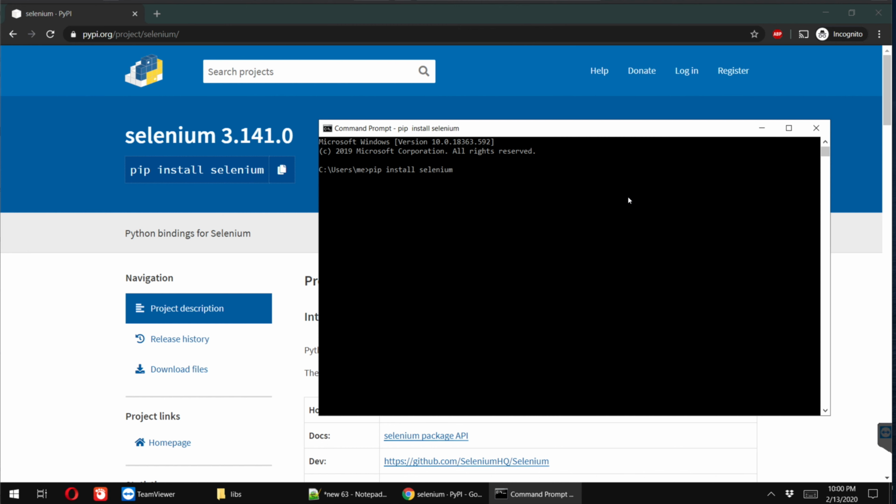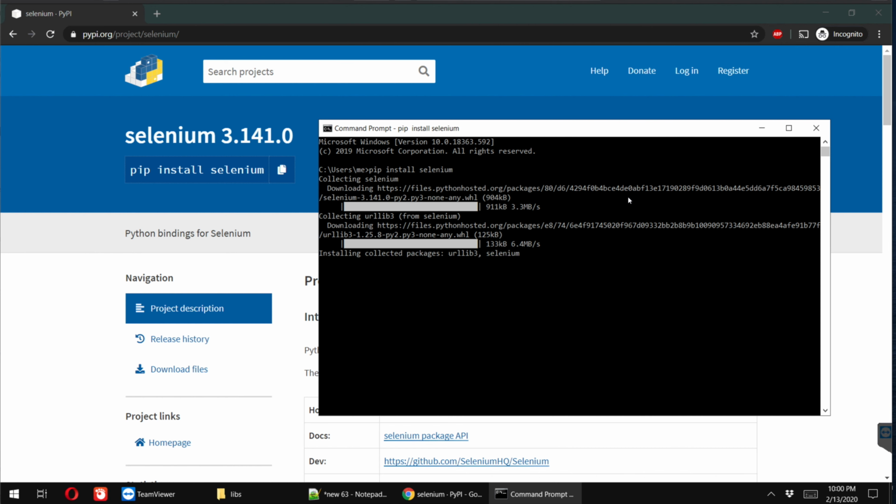Once you complete this command, you have to hit the enter key of your keyboard to start the installation of Selenium. It will be very fast, but it depends on the internet speed because it will download all the packages from the internet. In my experience it's super fast. It takes like 30 seconds to 2 minutes.